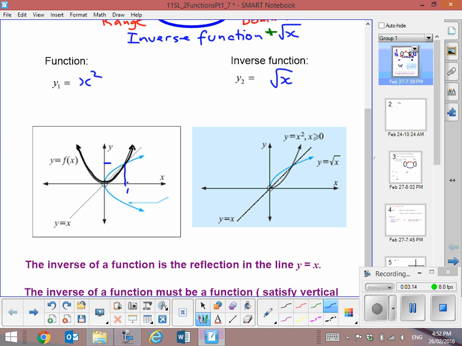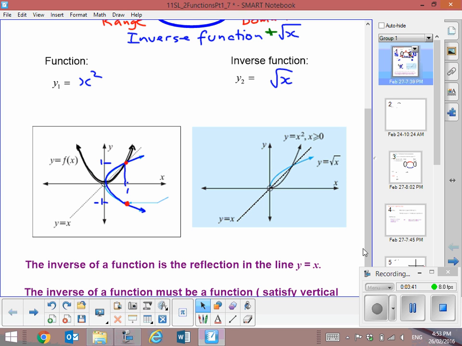If I take the inverse, the square root of 1, I could have got plus 1. The other option is I could have got a minus 1. So for every time I take the square root, there are 2 possible answers, either up here or down here. But we now know that that's not a function because it doesn't pass the vertical line test.